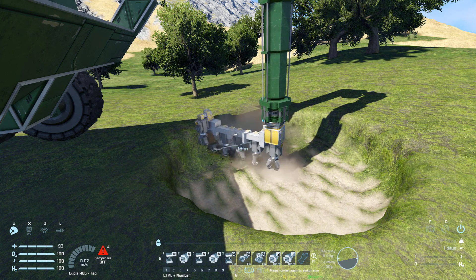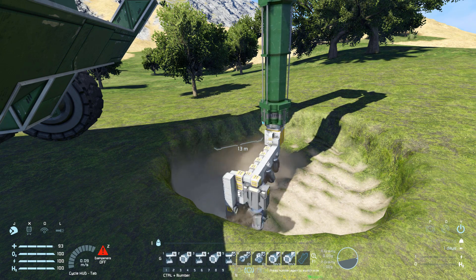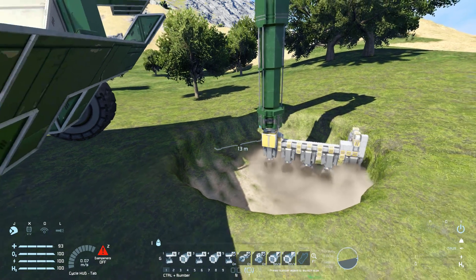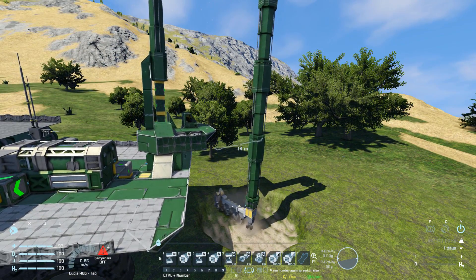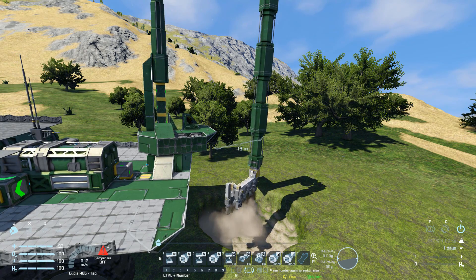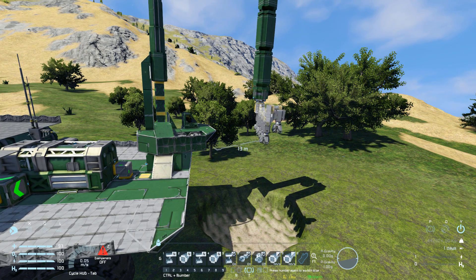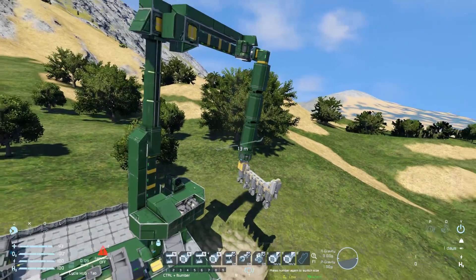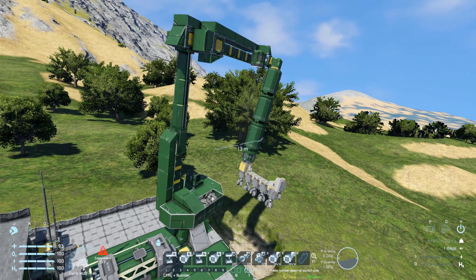It will keep going like this until the pistons stop moving, and you'll hopefully have gathered the resources you needed. To reverse it back up: pressing number four to reverse, increasing the strength of the reversing, pressing number five to stop the rotation, turning off the gyroscopes, and turning off the drills. Now the drill is looking folded up — we'll need to pull the drills back up, then rotate the drill arm around and try to put it back to where it was.